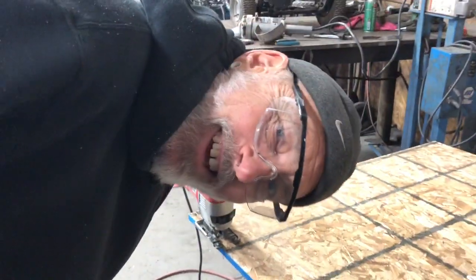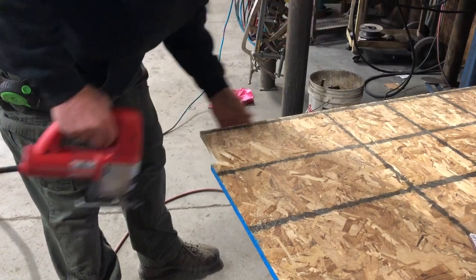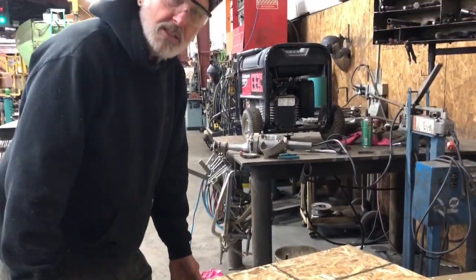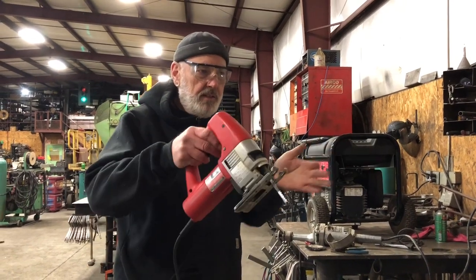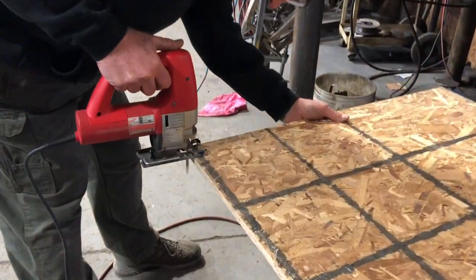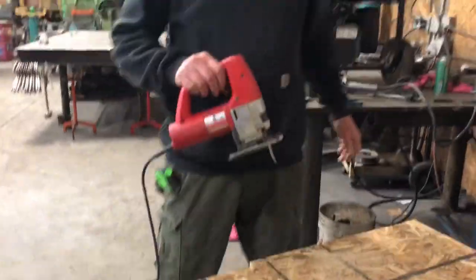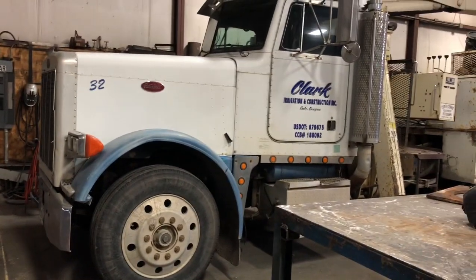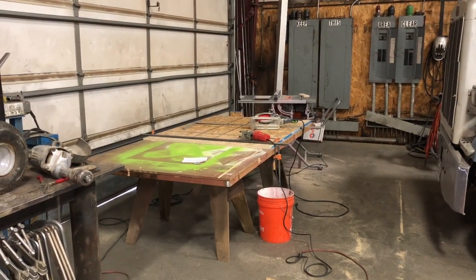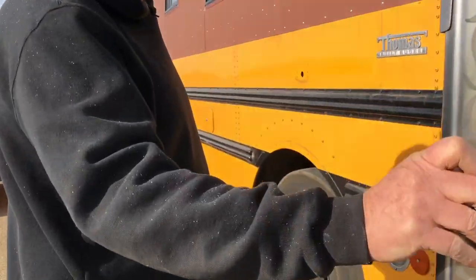We're getting so close — Randy's just cutting a couple of notches out to fit. I've almost got the floor done, I'm getting excited about it. The bus was really pretty square after all those 36 feet we've gone — it's just a little bit out of square. It's amazing for a thing that long to be so square. We're so grateful to Chris and Joe — even though they had to move us outside, they still created a little spot for us to work in.